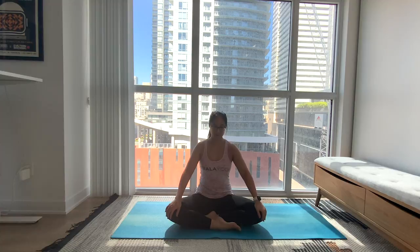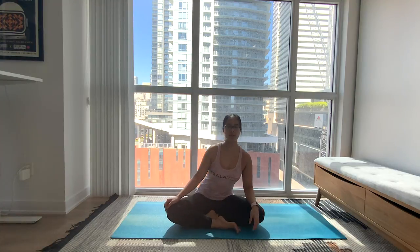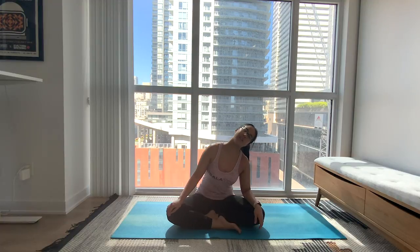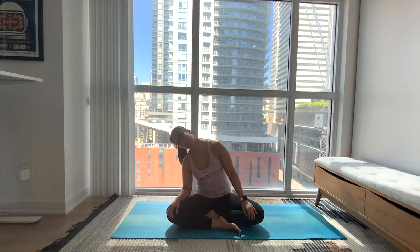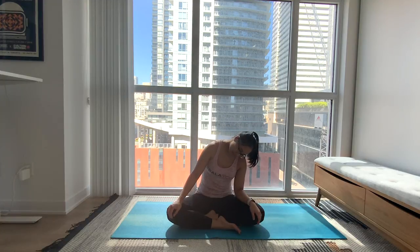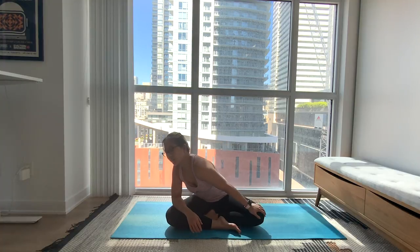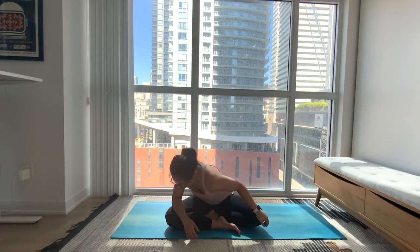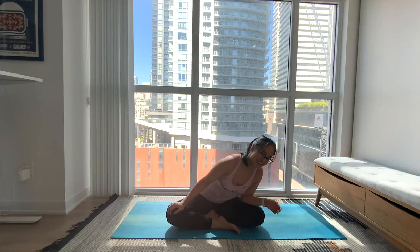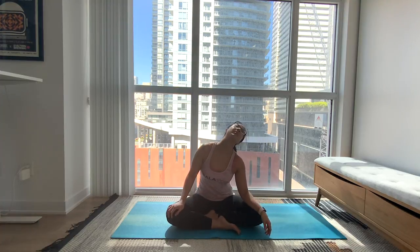Let's get started in a comfortable seated position, settling in, maybe a nice sway side to side, some gentle rotations around your neck. And if you want to lean forward a little bit or to the side, backwards, just checking in.